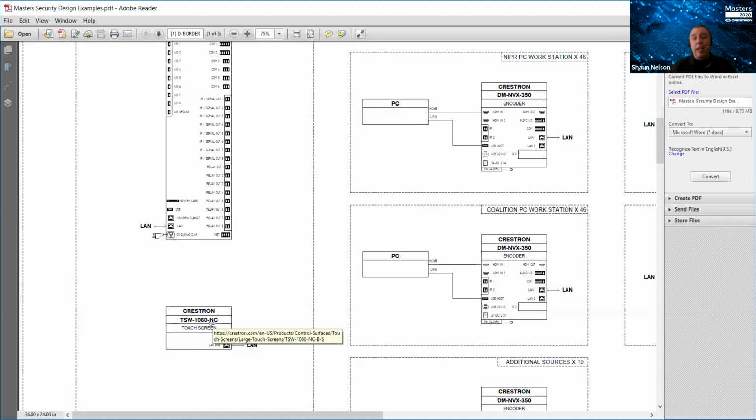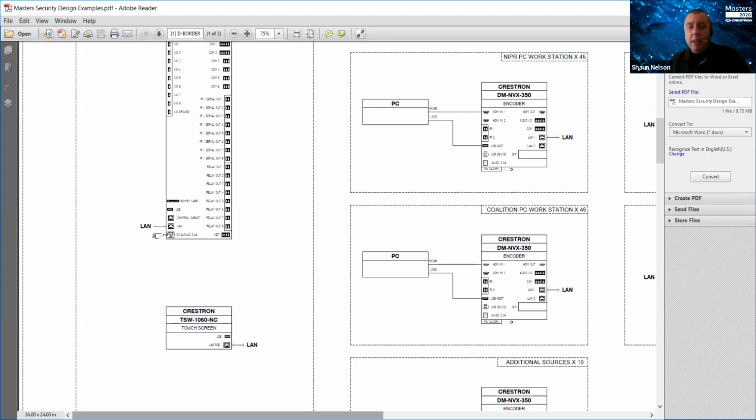And you'll notice as Scott hovers over that 1060 NC, these are actually active links. He could, in theory, click on that and launch a web browser that'll take him right to that product. It's very interactive in that respect. These blocks were done by our CAD team, so our CAD team did all these drawings. They did two 1060 no cameras and two AV3s. They wanted a redundant backup. The two 1060s would be active at all times. The AV3s would toggle back and forth. If one went down, they wanted to bring the other one up, and they were writing all kinds of great custom code for that.